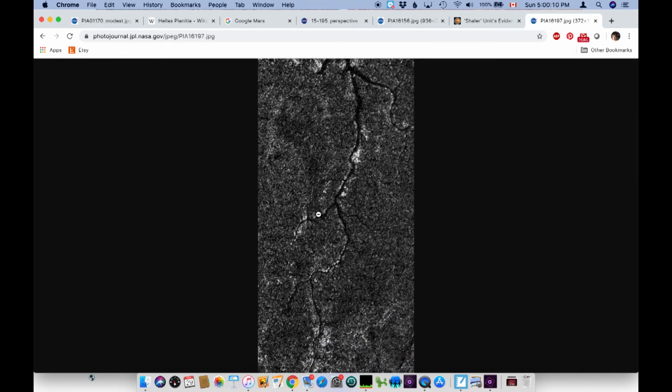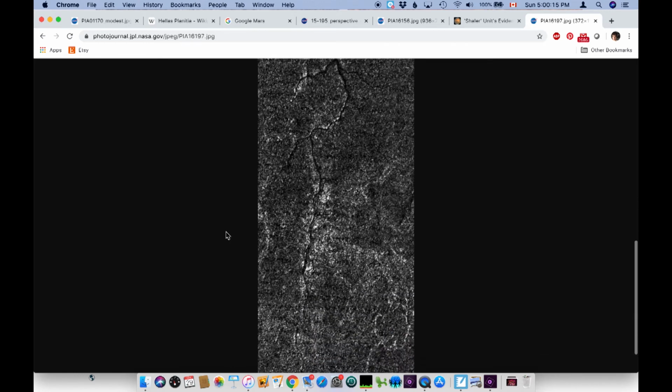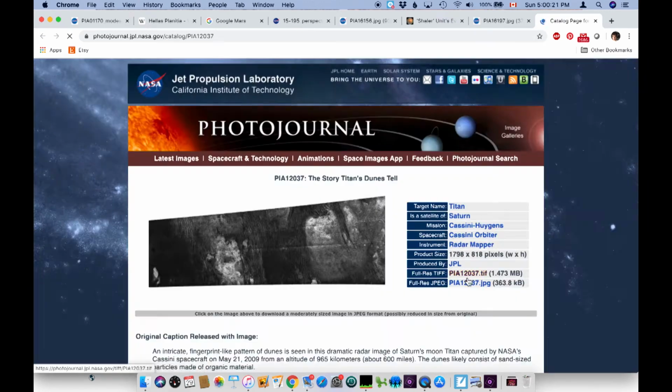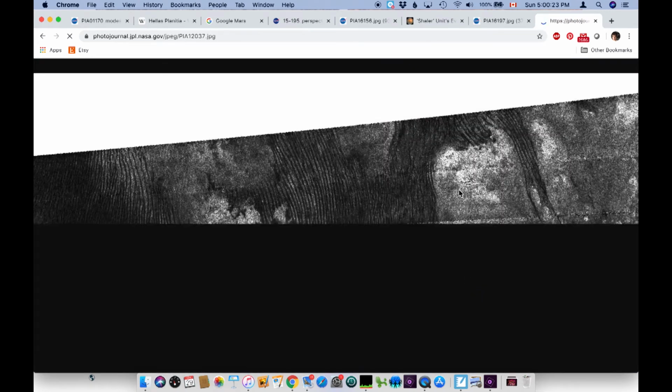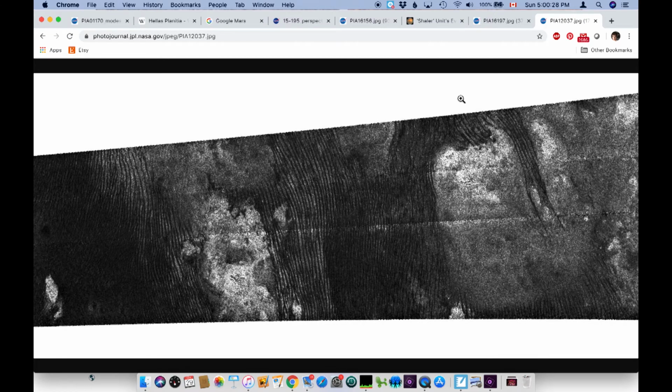We've got some rivers or streams that are cutting into the rock and snaking out just like rivers and streams on Earth. In this image of Titan, you can see a lot of dunes, a lot of close-ups of the dunes of Titan. And again, if you compare this with images of dunes from Earth, they look very similar, except of course the particles, the sediments that make the dunes, are composed of very different materials.